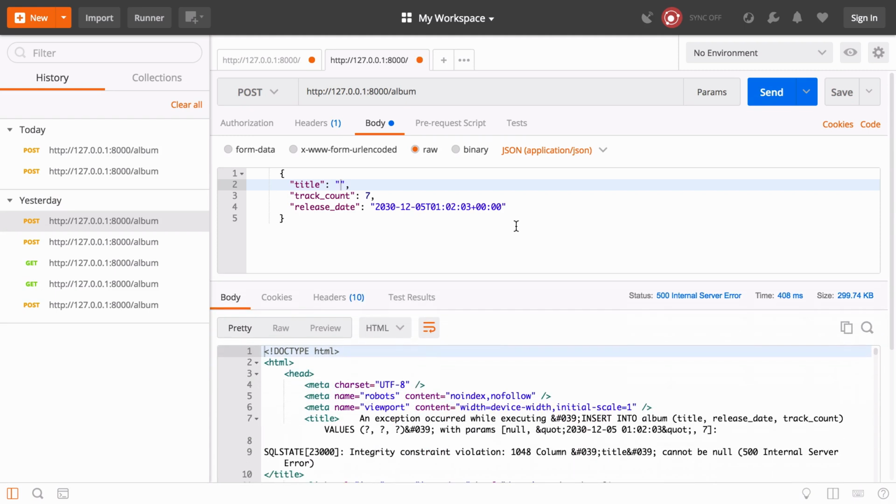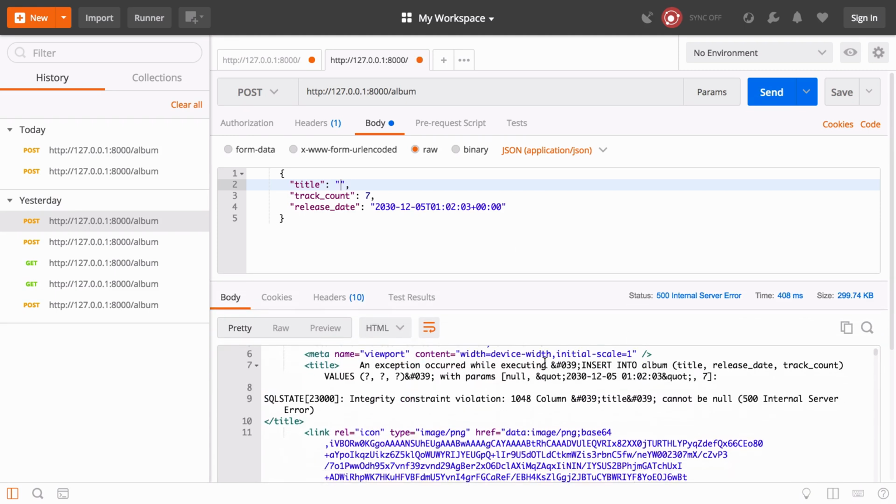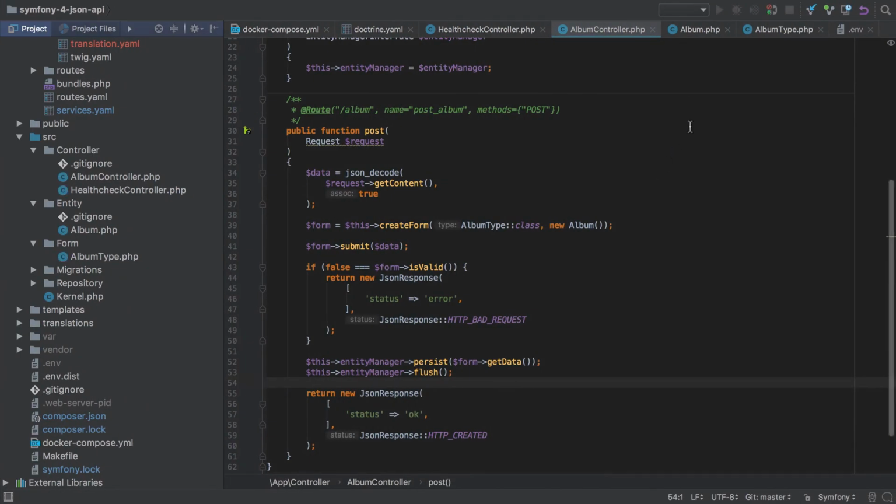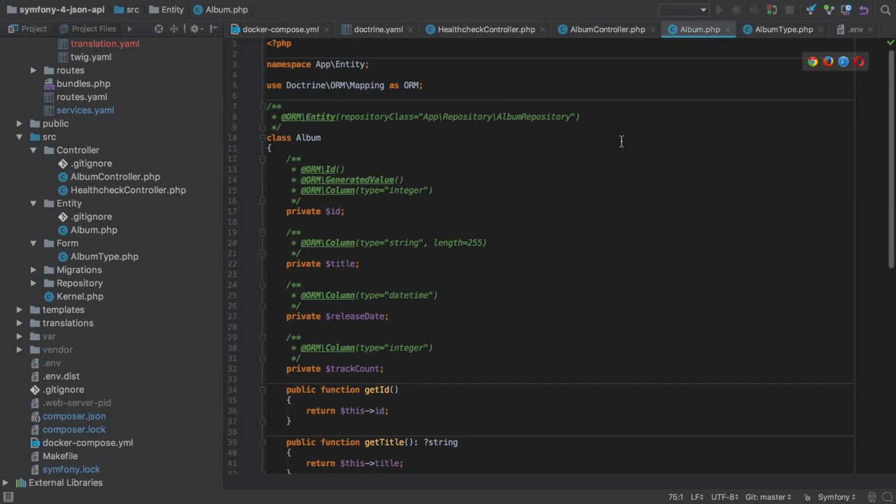See if we can see a little bit more about this. Saying an exception occurred while inserting an album, and the problem was that we tried to insert a null title. Now this is good in a way. On one hand, Doctrine is saying, you know, I'm not going to save this because the title is being seen as null. And if we look inside our application at the album entity, let's take a look at each of these properties. Implicitly, nullable is set to false. We could override this and set nullable to be true. We'd need to do a schema update in order for this to take effect, but that would allow us to have a nullable title column.